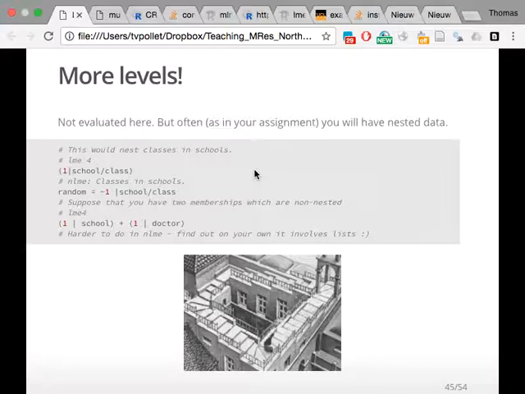And we've only dealt today with very, very simple things to get us started, with just a school level and an individual level. But in reality, you can have way more levels. You can also have some relationships which are non-nested. In this scenario, all the classes are uniquely attributable to a school. They're always part of a school. There's no class which exists outside of the school. So all your data is perfectly nested. But you could have a scenario where people are parts of different groups, and you want to account for the fact that they have the same doctor, but also go to the same school.